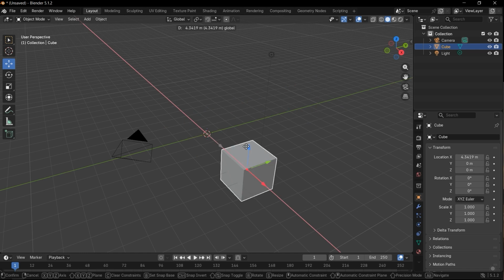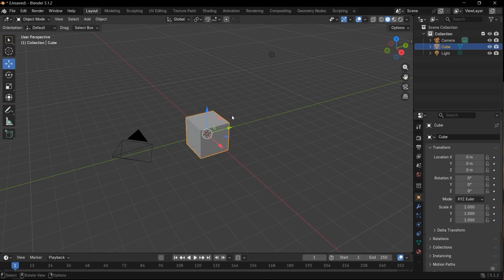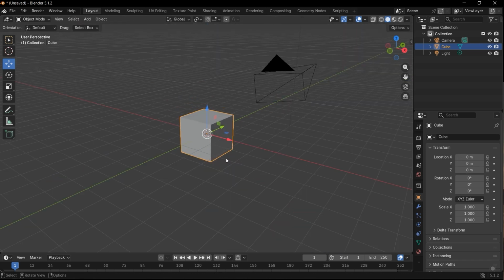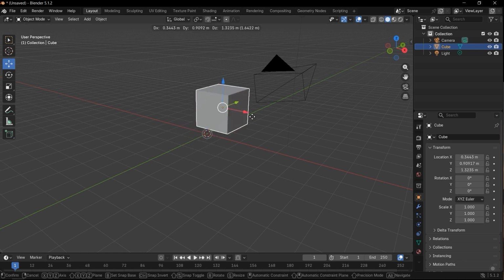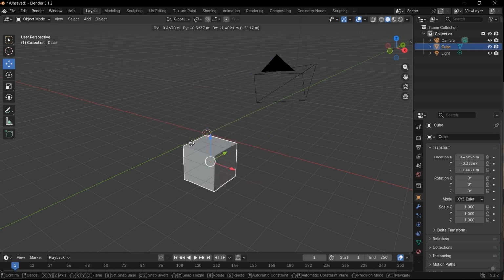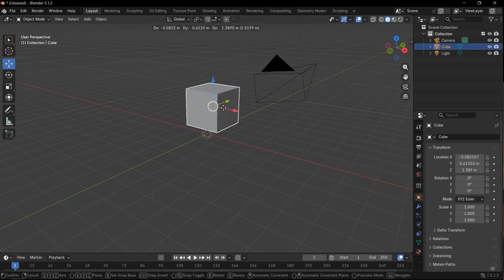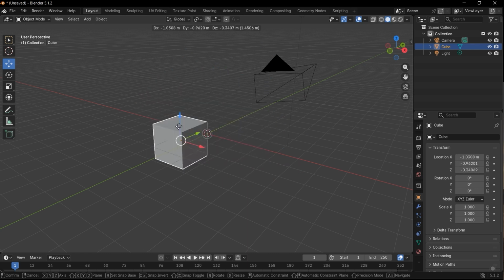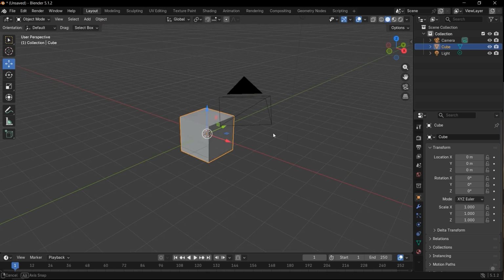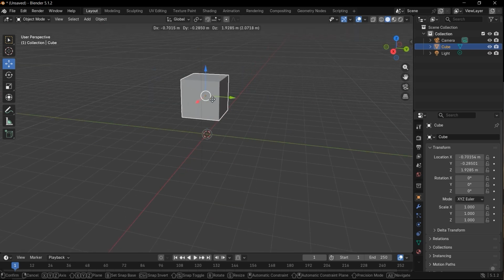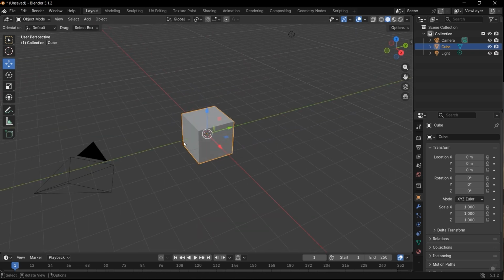Here you can see the schema of the axes and orientations in Blender. This is the Y, this is the Z, and this is the X direction. Here I can select the center of it and move. Here you can see I'm moving it along two directions. We can try another view.